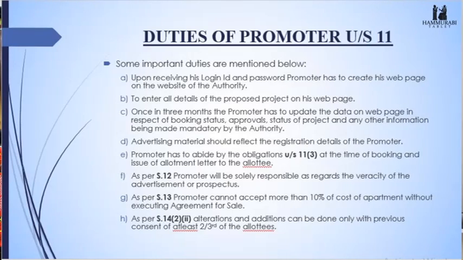One change which Rera has brought is this: as per Section 13, the promoter cannot accept more than 10% of the cost of the apartment without executing an agreement. Now this is fundamentally a reduction from what was available in MOFA. In MOFA, this same figure of 10% was 20%. Now that has been reduced down to 10%.